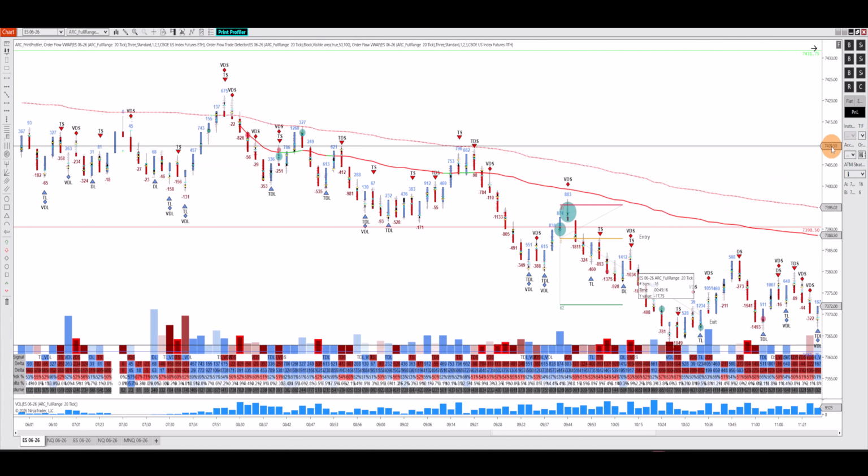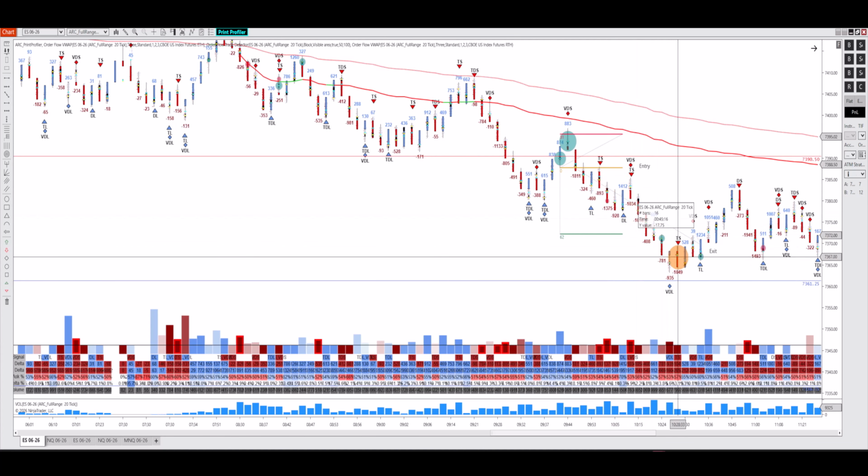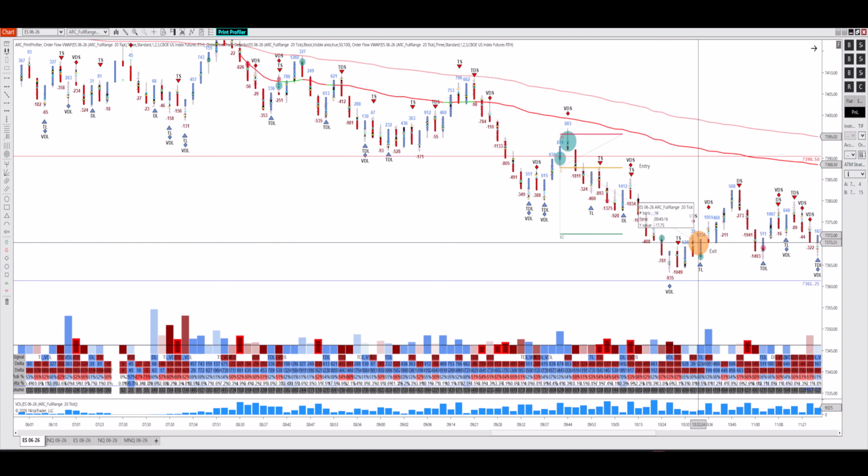to my next area of imbalance. Okay, my next area of imbalance was this 73.61. We flushed, kept going. As we popped up and failed it by a couple of points, I exited my position right here at 73.70 for about a 17.75 point short to the downside on the S&P futures.